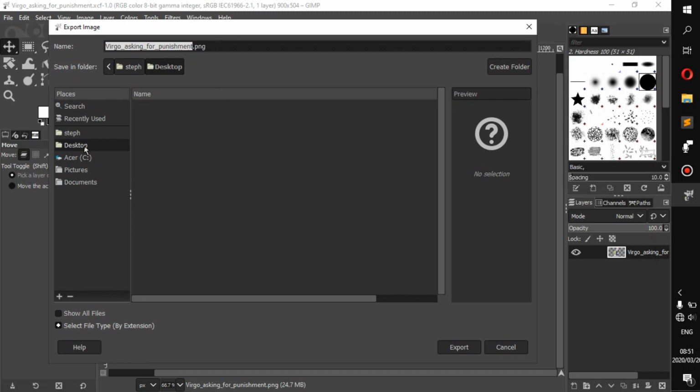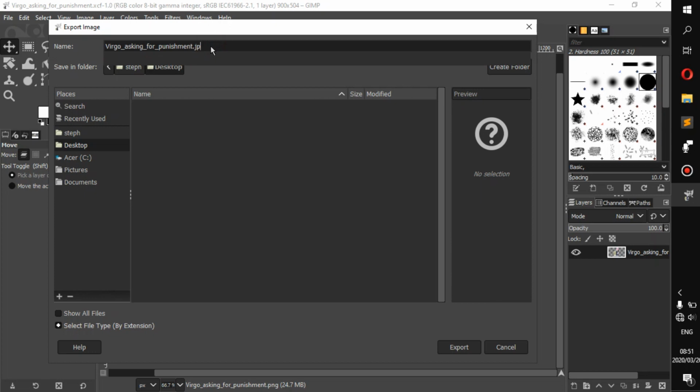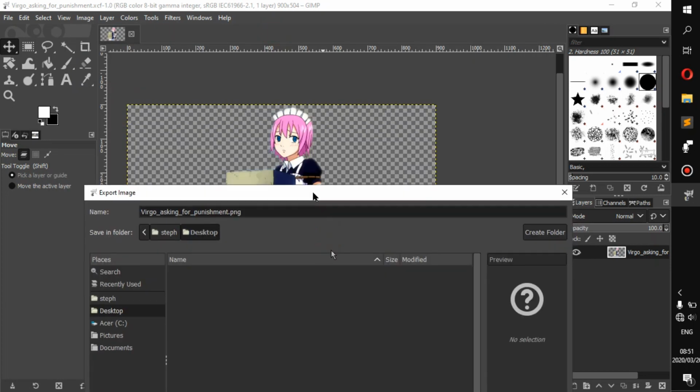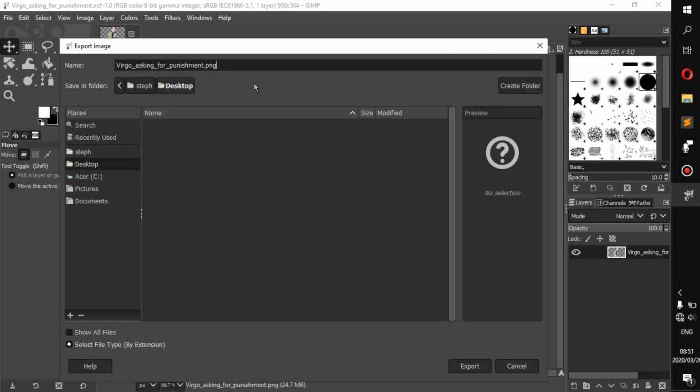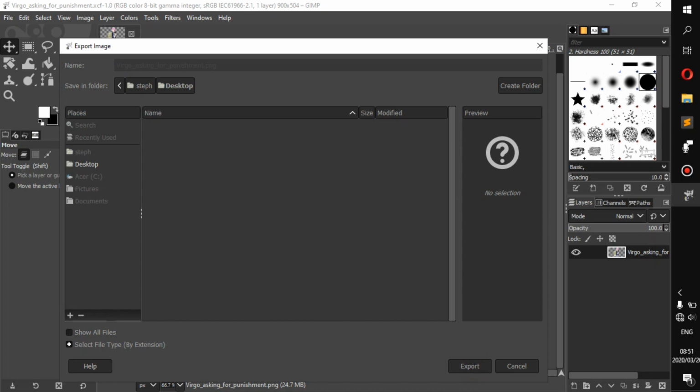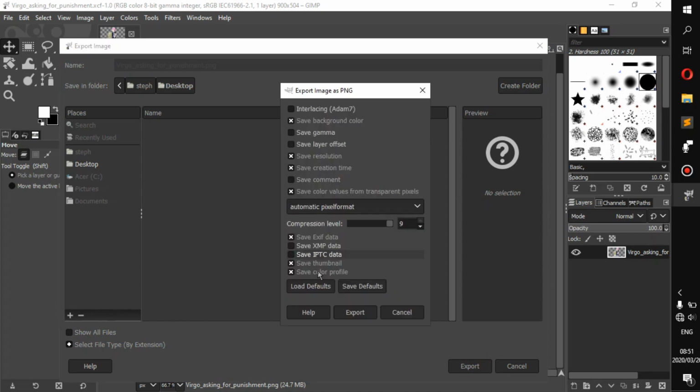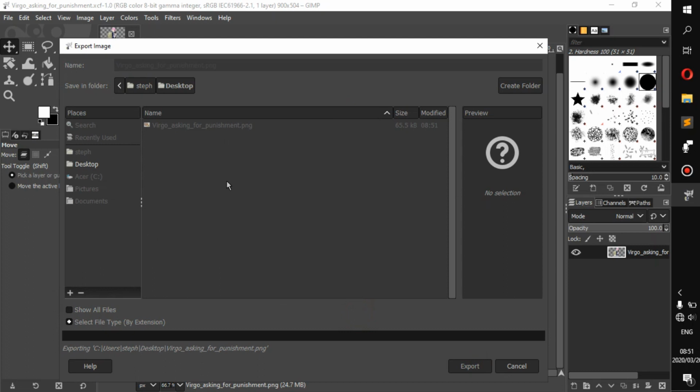Then usually it will detect what you want, so let's also put it on the desktop. I want a PNG. If you do not want a PNG and you want a JPG, like a JPEG, just change it to JPG. But if you want invisibility or transparency added to the image, so you can add this image to something else later, you want it to be PNG. Otherwise you might struggle a little adding it to an image because now there's suddenly a background. You want to say export. It will take a short while to export it. After, you can just continue to say export there.